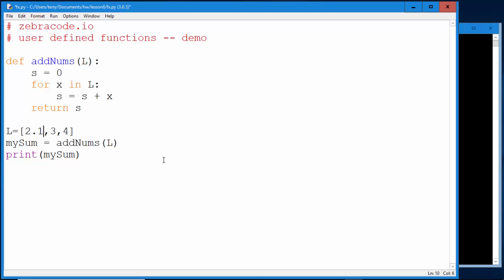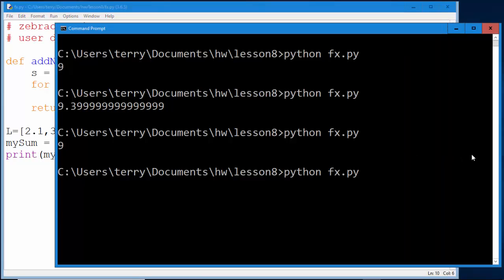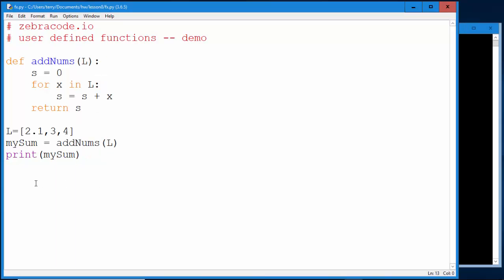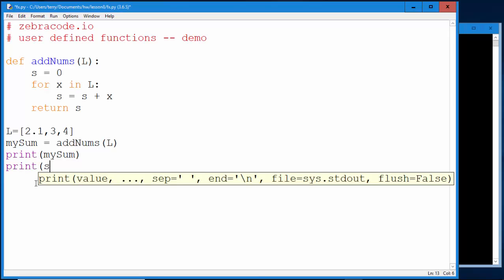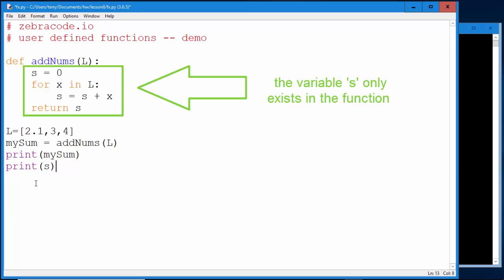And so let's change one of these items to a float, and once you have one float, the whole return value becomes a float, and we get the appropriate value of 9.1. So this is the exact same thing we did before, but instead of passing two parameters a and b, we're passing a list represented by a variable called capital L.